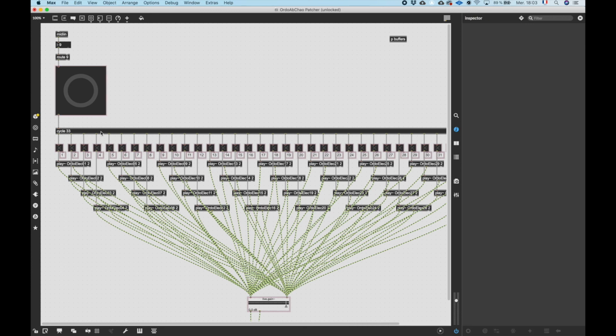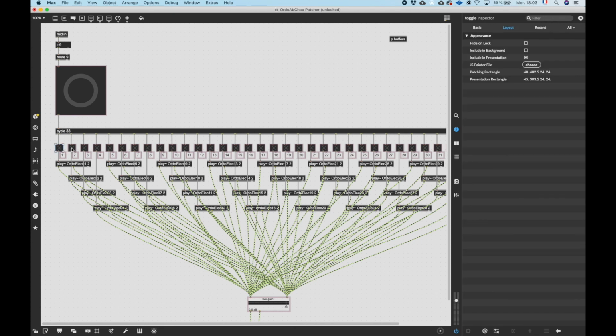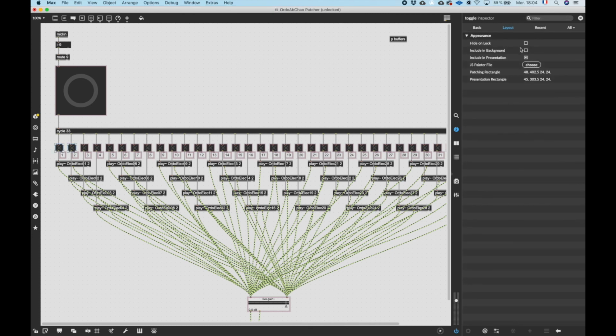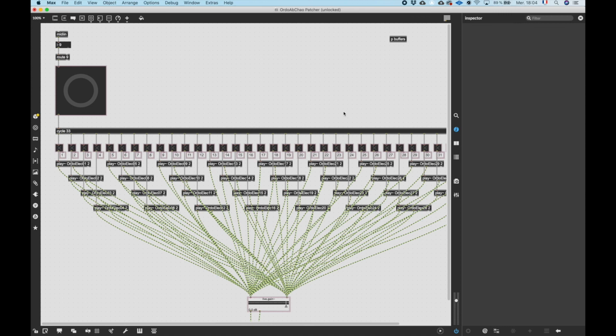And then I don't want the cycle, but I want every toggle. And they are already surrounded by this pink thing here, so it means that they are already in the presentation mode. So it's easy, you just select and then include in presentation or not, just as you wish.